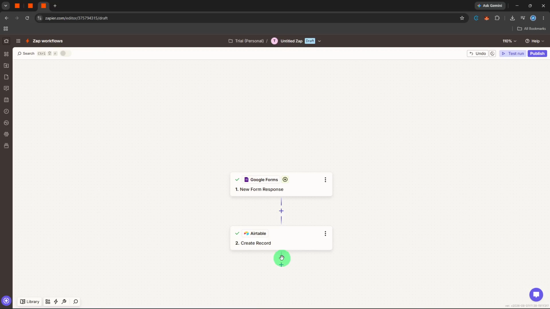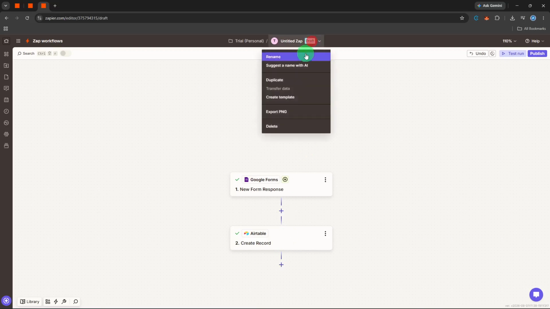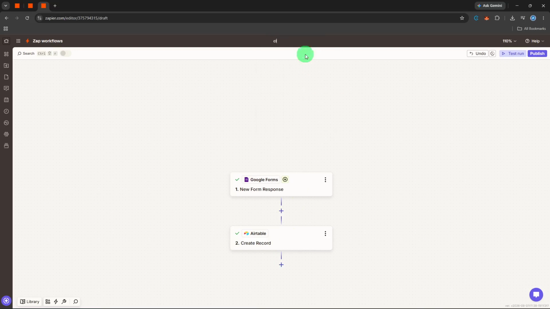At the top of the editor, give your zap a descriptive name so you can find it later. I'll type Client Intake Records and then click Publish. The switch turns green and the automation is active immediately. To be absolutely sure, I'll do a final live test. Open a new browser tab, pull up your Google Form link, and submit a fresh entry with real-looking details. Wait about 30 seconds for Zapier to process it, then refresh your Airtable table. That new record should appear with all the fields filled in exactly as you typed. This also proves the delay is acceptable and nothing got stuck. You can double-check by going into the Zaps history in Zapier. It'll show a green success for every run.